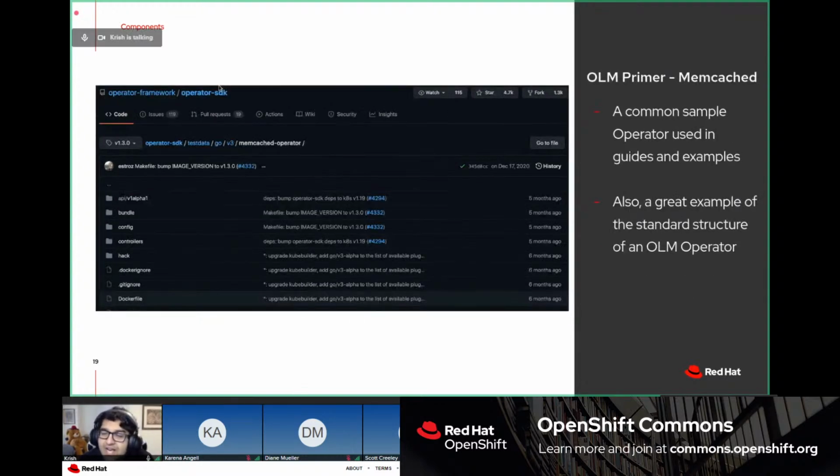And then from the OLM side, we're going to be looking at the Memcached operator, which is a common operator that's used in guides and examples, like this one. And it's also a great example of the standard structure of an OLM operator.